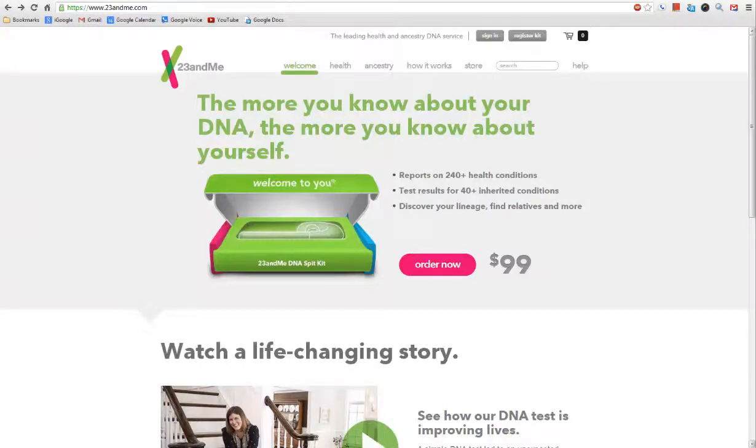This site is something that I've been wanting to try for a long time, and recently I've decided to finally fork over the 99 bucks to try it. Genetics is a hot field right now, and this site is the best way to reap the rewards. I currently work in the healthcare field, and it amazes me how many nurses are unfamiliar with this site because it's been around for quite some time.